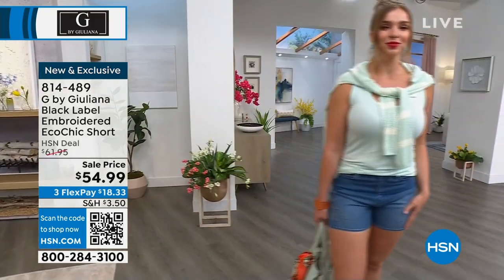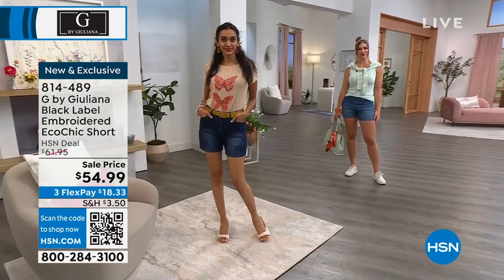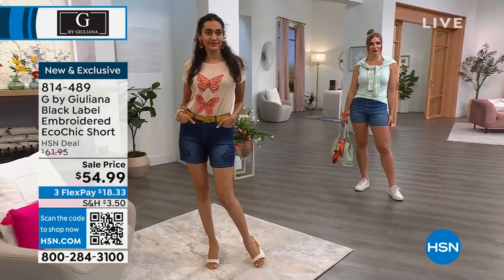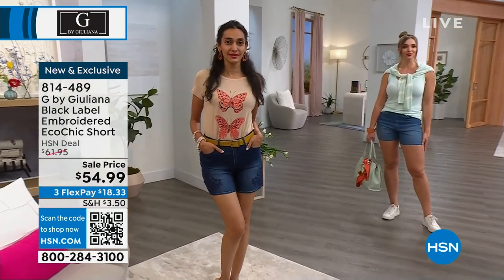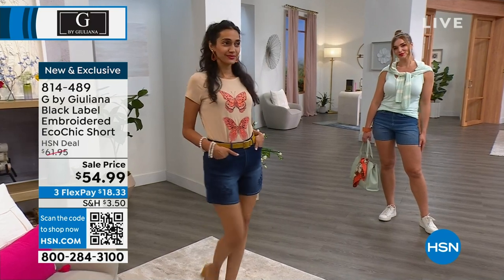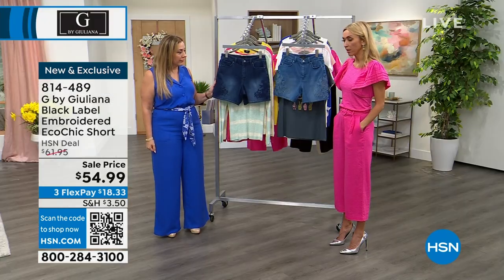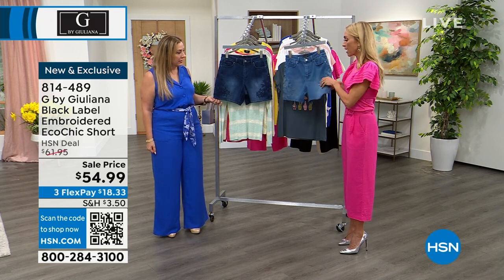I love your jeans — I have a lot of your jeans. I love the stretch, I love the fit. You fit a variety of shapes and sizes. Yes, and if you're a little curvy, these shorts have the same stretch as the jeans. So if you love the jeans, you're going to love these. Because we put stretch in everything. Our premium denim is some of the best denim out there, and the fact that we can bring it in at these prices is great.